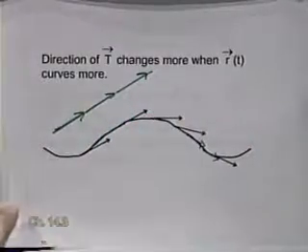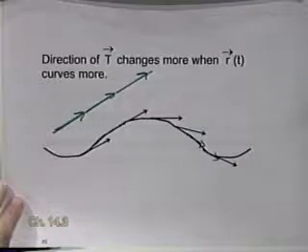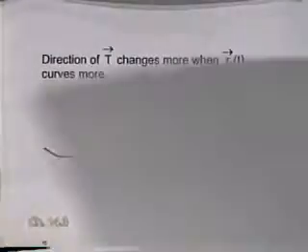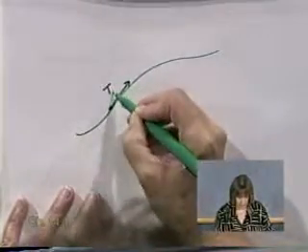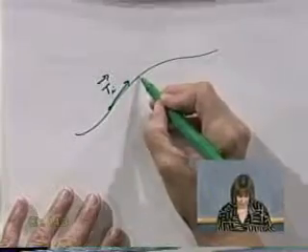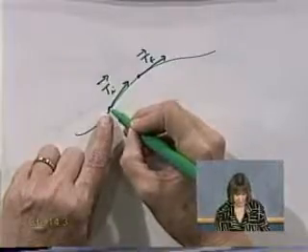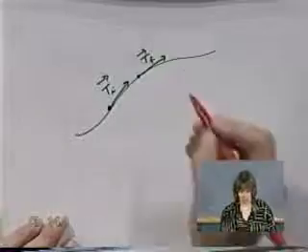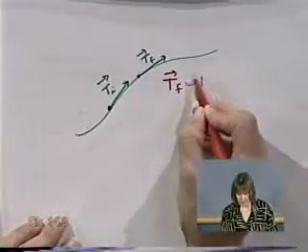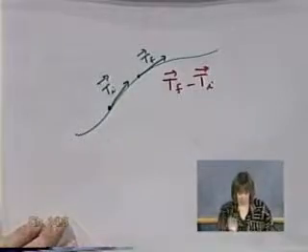Okay? So we want to find some way to measure how the direction of the unit tangent is changing. Now notice, suppose I go along the curve, and here's unit tangent 1. I'll call that Ti, initial, and let's let this be Tf, final, because I'm going from this time to that time. And if I want to compute how much they're changing, you would go Tf minus Ti, right? We would want to compute that. Now let me just show you how we can do that.